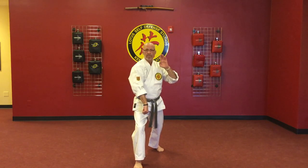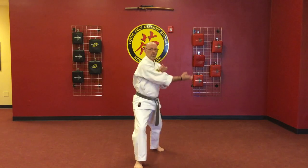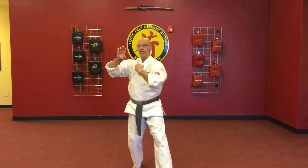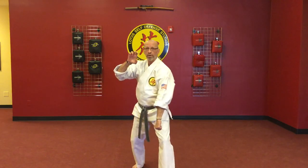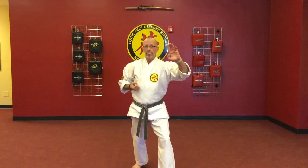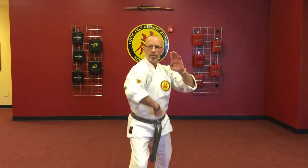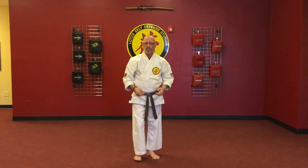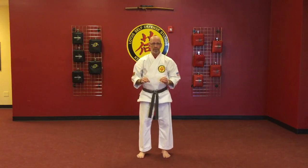He's going to block this. He's going to re-counter me, so I re-block. Then I'm going to step up with the left, thrust punch to the face, reverse hammer strike to the groin. He'll throw another strike, which I block, and we'll end it with the thrust punch to the face, reverse hammer to the groin. When you first learn it, it looks like there's a pause in the middle of that.